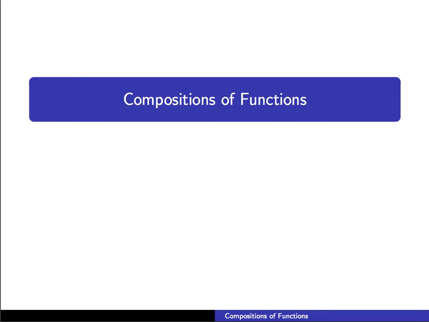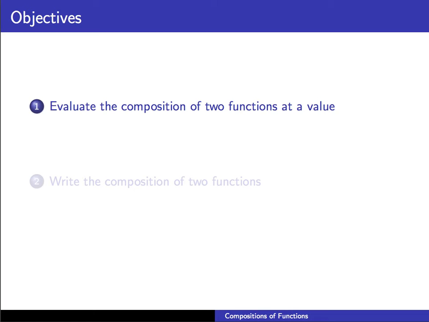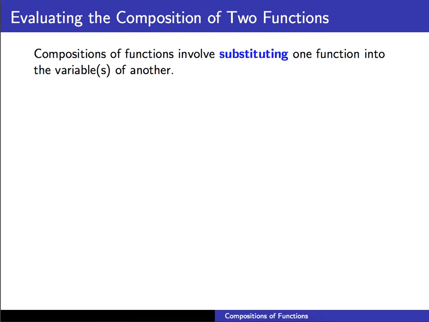All right, in this video, we're going to take a look at the compositions of functions. And we're going to start this section by evaluating the composition of two functions at a particular value for x. So in the past, we've talked about functions as machines that take an input value and process it based on what the function's defined to be, and then gives you back some output in return. And up until now, we've dealt mostly with just single values at a time. So, for instance, we take one number, plug it into a function, and it gives us back a single output value. Well, in this section, we're going to look at two different scenarios.